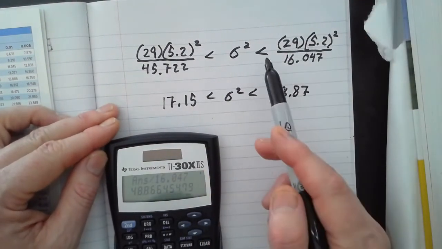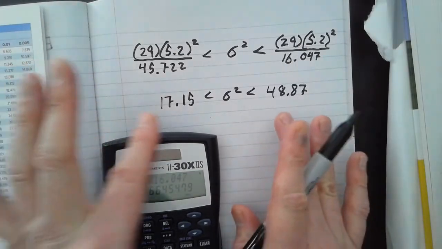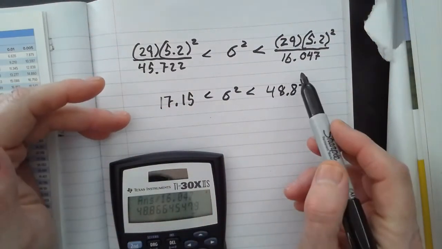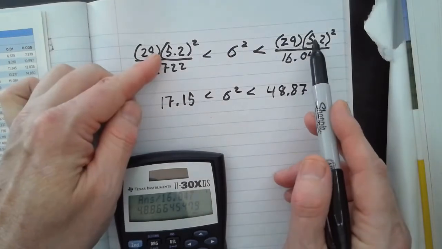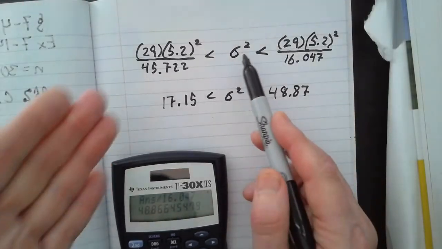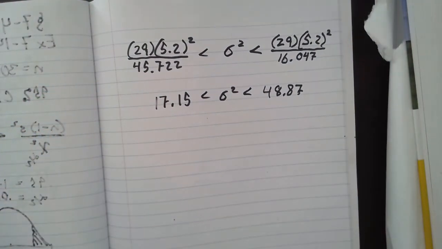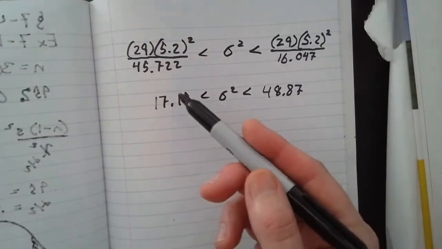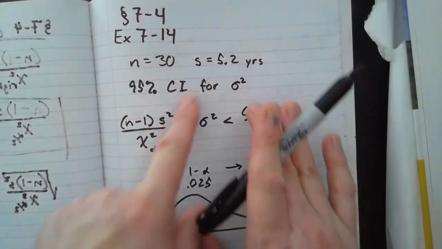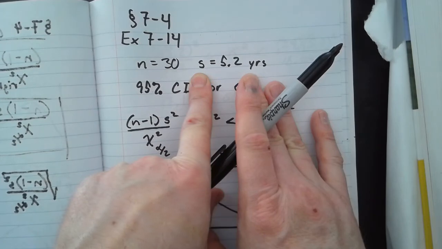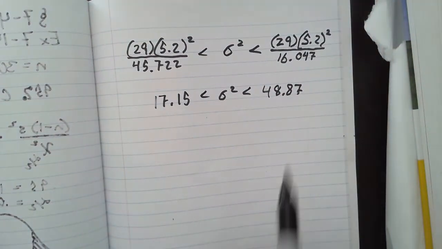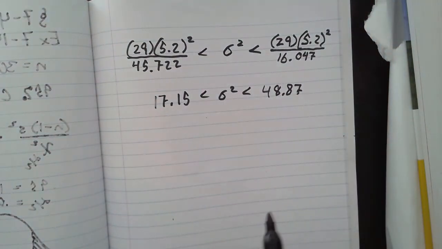A couple of things that I should have mentioned, but instead was grumbling at myself because my calculator betrayed me, is this. Not only do we have the larger value on this side and the smaller value on this side, so all is right with the world. One thing that we have to be careful about is in the formula, this is s squared. So if we are given the variance, that would be s squared. If we're already given s squared, we don't have to re-square it. Be careful that you don't. If we are given the standard deviation, like we were in this problem, we have to remember and square it. So that is another important thing to consider.